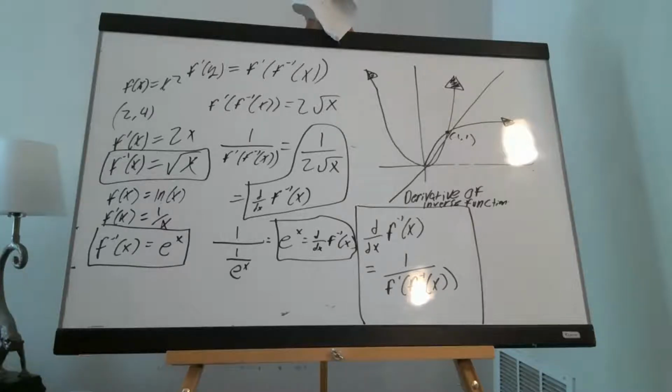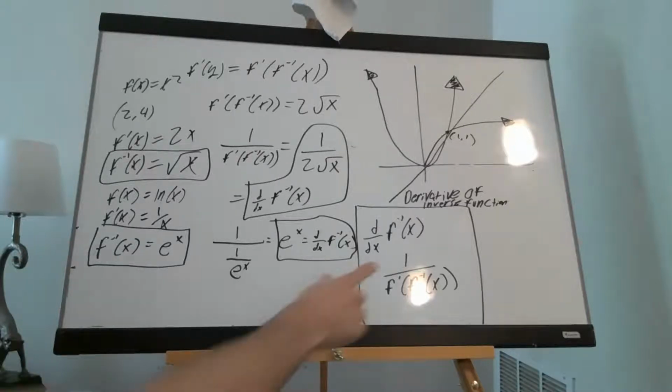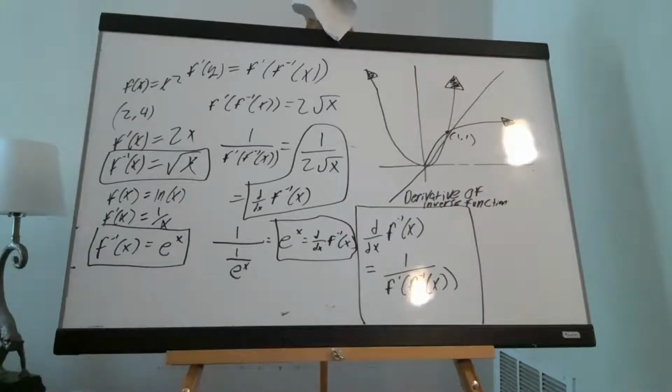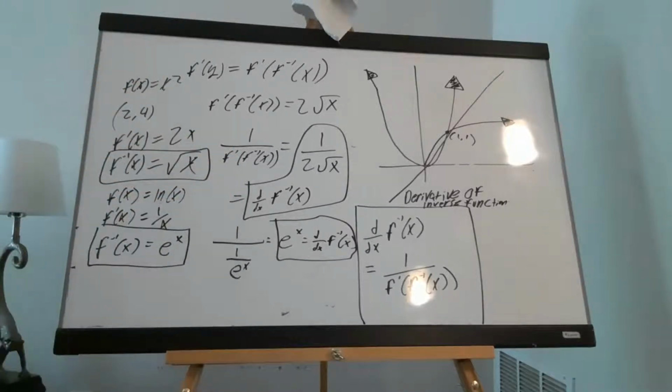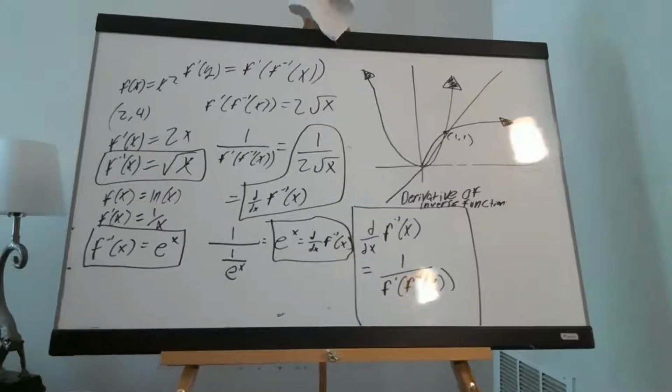So the derivative of the inverse of a function is equivalent to 1 over f prime of the inverse of the function, of the inverse of f of x. I went through and tested it, and it does work. I plugged in the values for x squared, and I went, okay, that's pretty cool. So I knew that has to be relevant to logarithmic differentiation, because in logarithmic differentiation, the inverse of the function is e to the x.